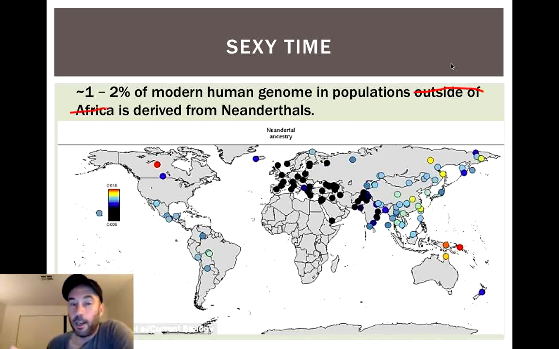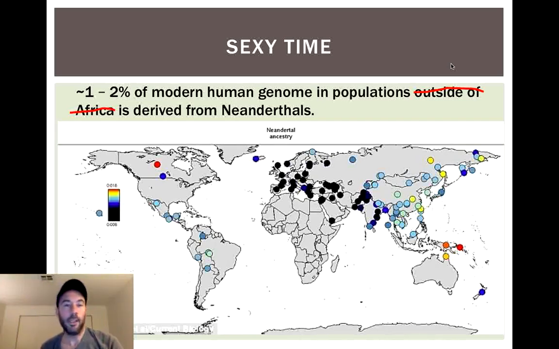However, recently we discovered that, in fact, indigenous populations in Africa do have some Neanderthal genes. I have not scoured this article, so I can't tell you if there's like a north-south sort of cline in the frequency of Neanderthal genes or the amount of Neanderthal genes in modern humans in Africa. But the working hypothesis is that it came from humans moving back and forth between Africa and like West Asia, for example.